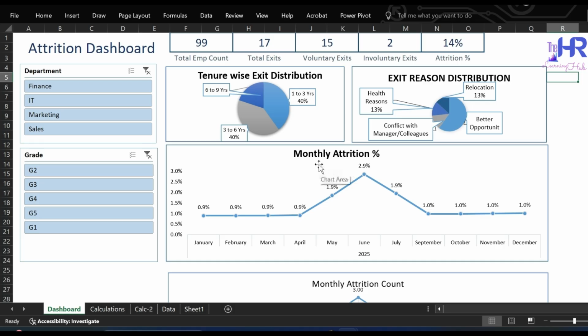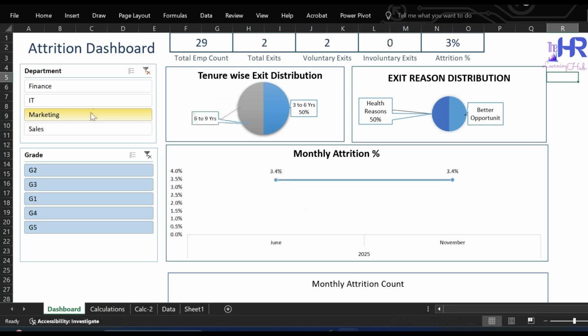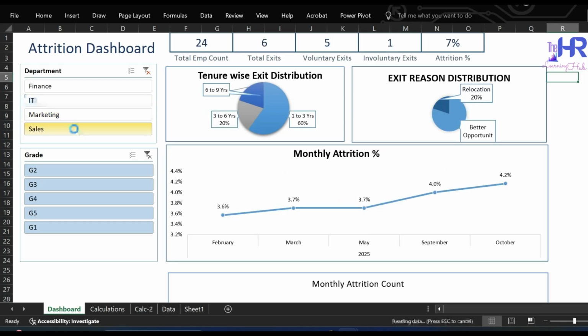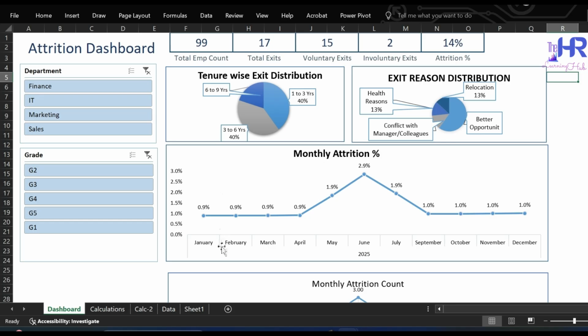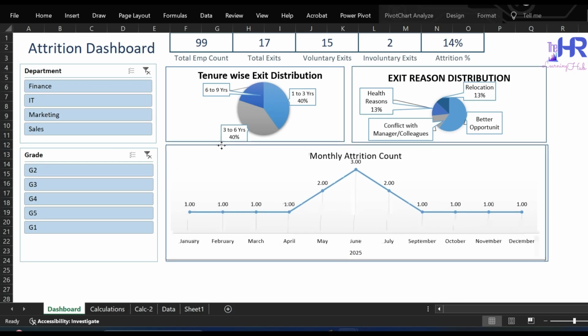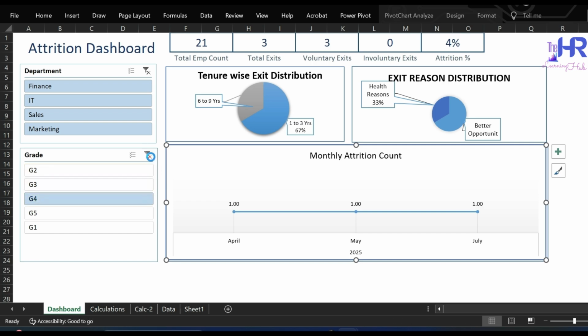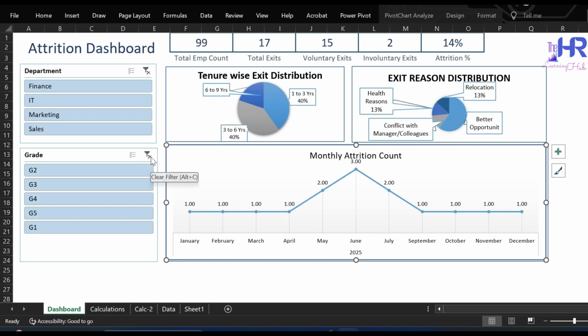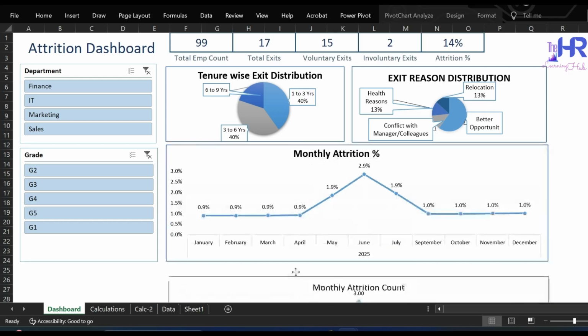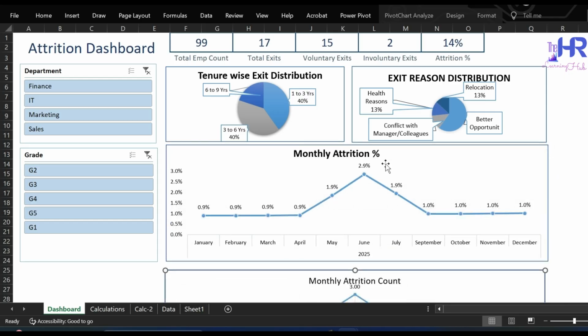In this video, we will learn how we can create a line chart with monthly attrition percentage, which is also connected to slicers. In our last video, we had learned how to create this dashboard, calculated monthly attrition count and connected all of this with slicers. In case you want to watch that video, I will leave the link above for you to check it out. Now for monthly attrition percentage, let's see how we can do that.